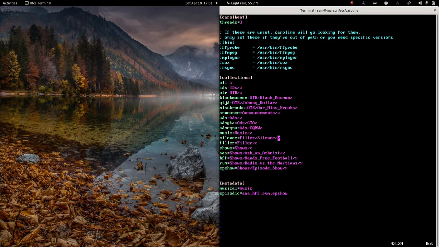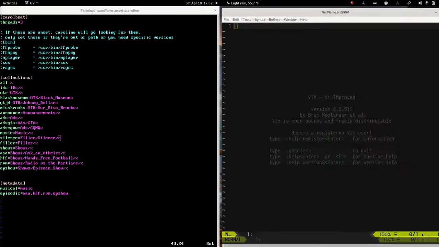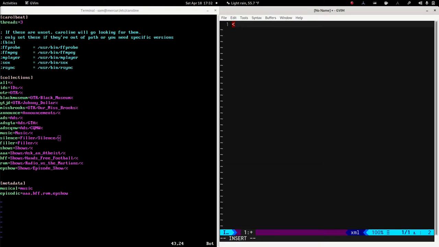Okay. So with that in mind, we are now going to build a schedule. All right. Let me pull up Vim over here. So, you know what XML is, right? It's basically a superset of HTML. It looks like HTML, but tags can be anything and you can define them. So the parent tag is station. It's like the HTML tag in an HTML file. So this is a station file.